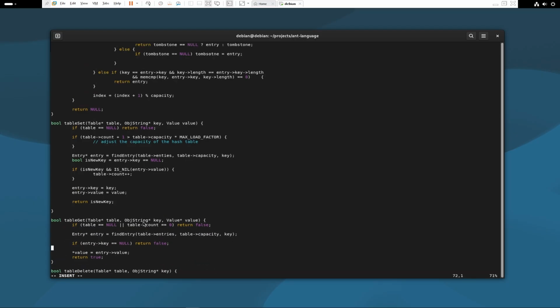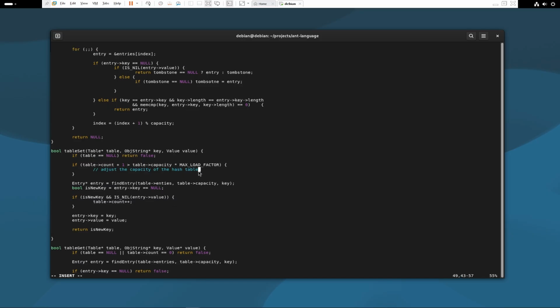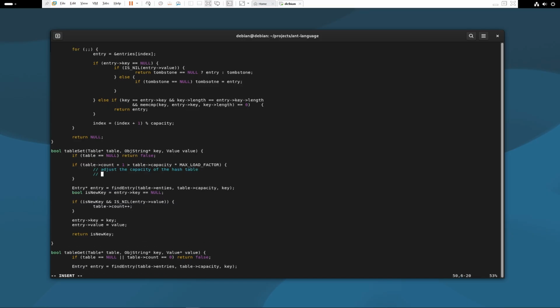So let's come back to this adjust function, adjust capacity, and I will pass the table, and I will grow the capacity. Remember the macro that grows the capacity, and I will pass the old capacity.